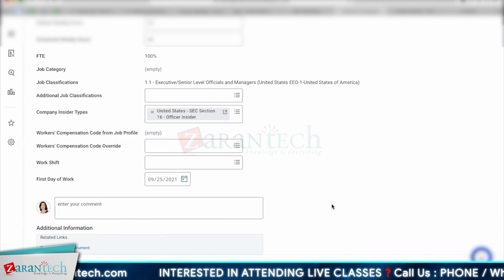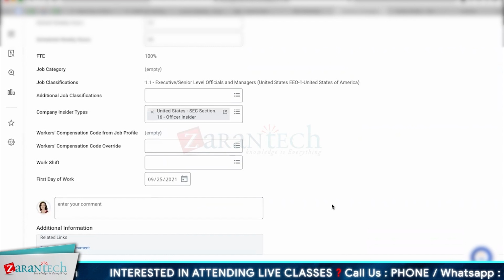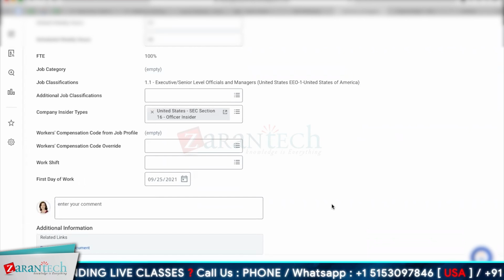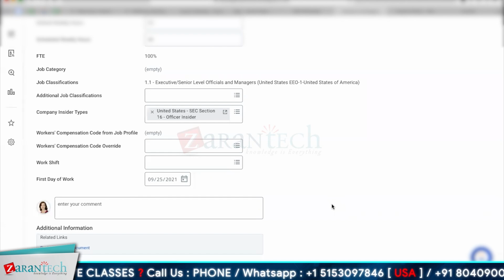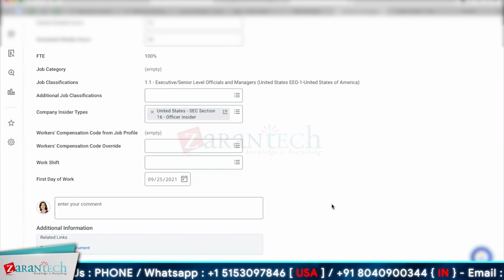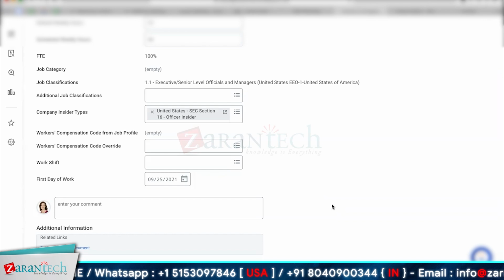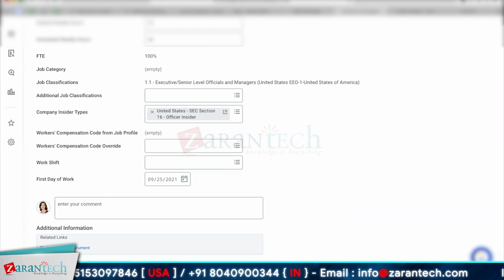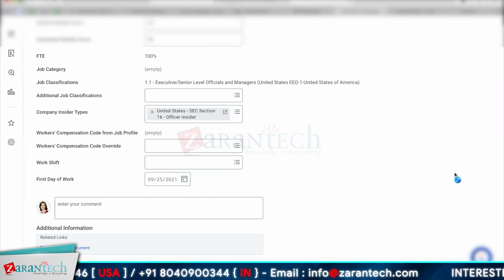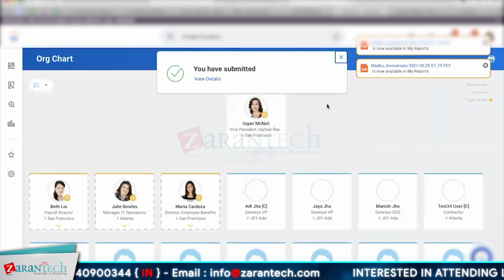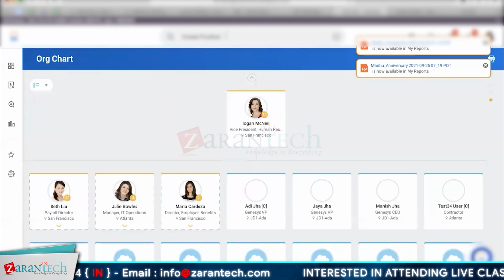Again, in a regular scenario, it's always best to enter the maximum fields, because that allows us later on to have all that information available, and we can always pull that information in the form of reporting. So for now, just for the sake of understanding the process, I have entered the minimum information just to walk you through the process.